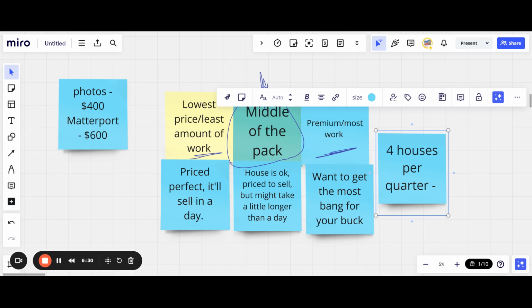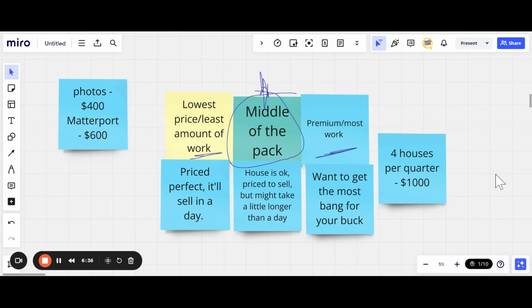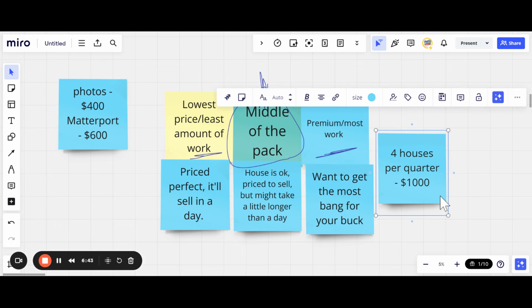And I would pay them a retainer of something like, we agreed, $1,000. So basically, guess what? They would get $1,000 whether I had X number of listings or not. It was a situation where I was allotted 4 houses per quarter for that $1,000, and that didn't include materials. And I would have up to, I think it was something like $2,000 retail that I could offer them.